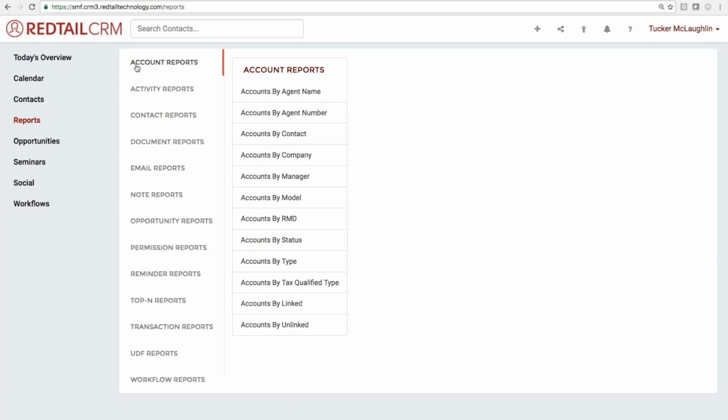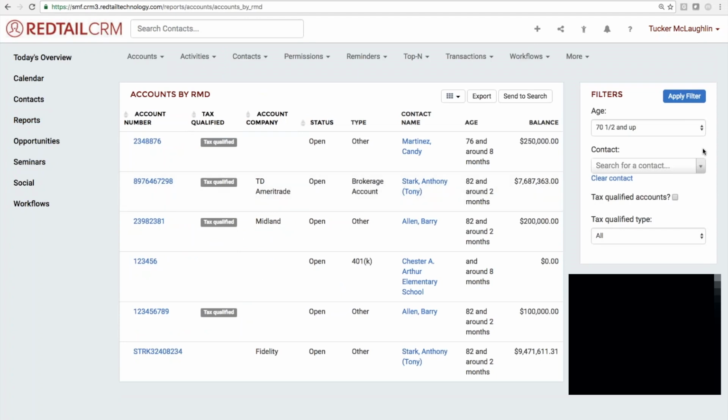Go ahead and click on the account reports and select accounts by RMD. And then, like I said, isolate it to those contacts. You want to make sure they've not taken their distribution this calendar year. You can go ahead and isolate this list.